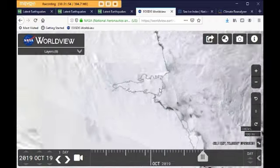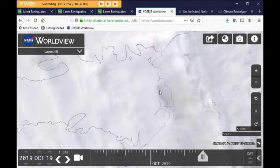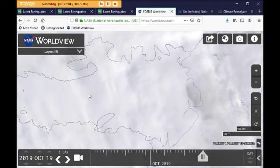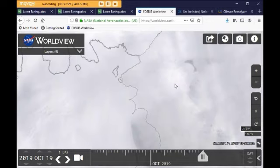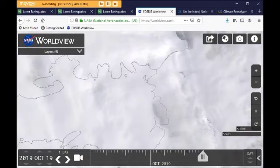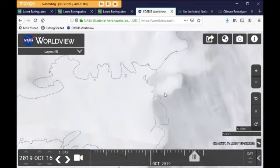Then, of great interest, at the end of September, I think it was the 25th, there was a big chunk that broke off of the Avery ice sheet. This is the Avery, or Amory, sorry, Avery Ice Shelf. Big chunk. This is where it used to come out, and now that piece has moved around. I'll show you. Here's the piece.